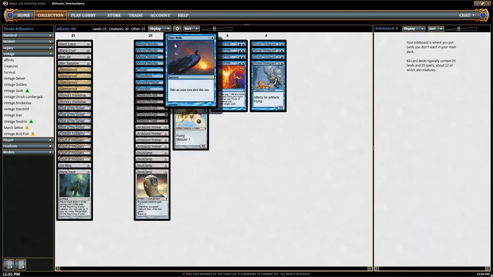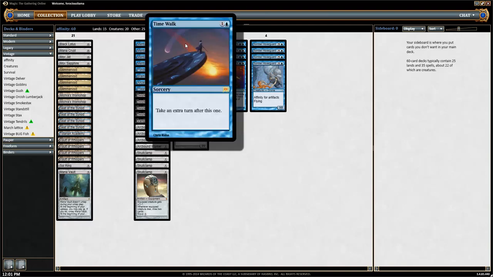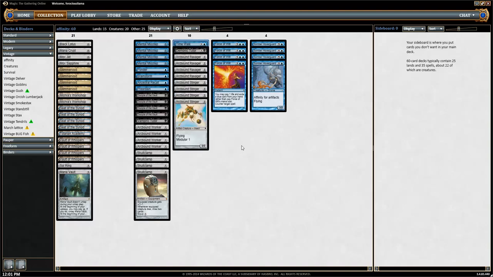Got a Time Walk because, hey, when I get a 5/5 Ravager or something, I want to Time Walk and attack again with it, right? And then Force of Will because, well, hey, why not, right?